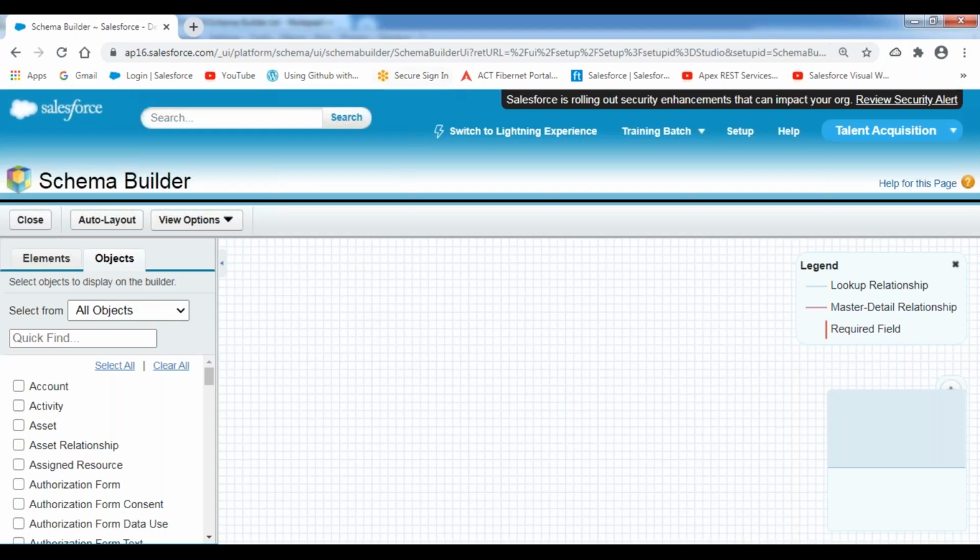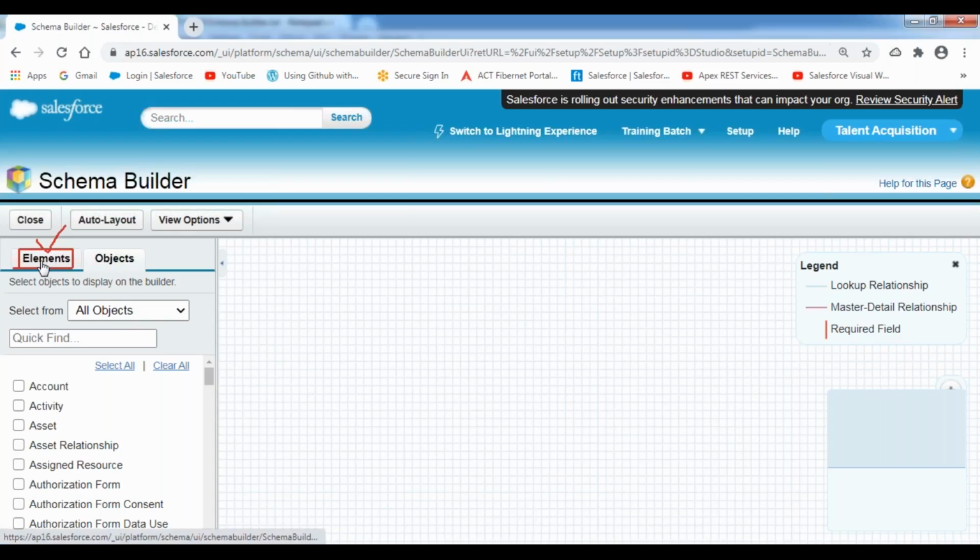If you want to create your own custom object, then we have to go to the elements tab. There is a tab called the elements tab. In this elements tab, to create your custom object and add your own fields, all the components that are required are available inbuilt. These are the components used to build your own schema. In order to create your own objects and add your own fields, all the features required are available inside this elements tab.